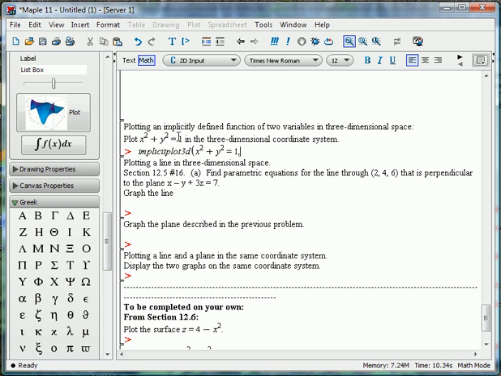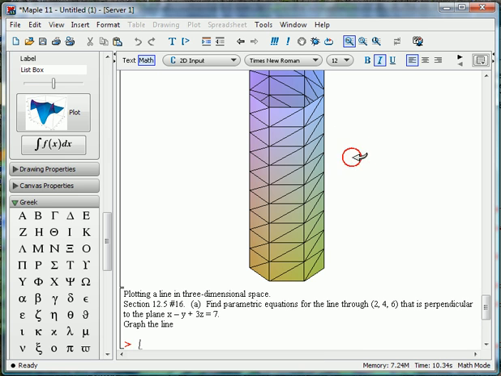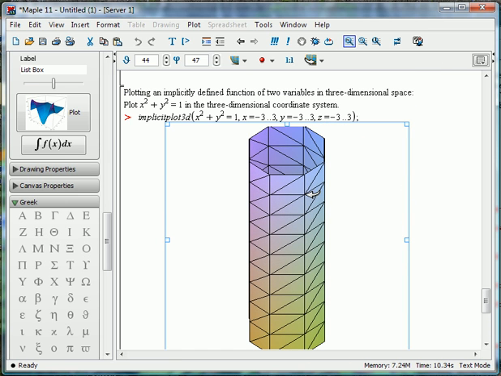And then you have to give it ranges for all 3 variables, and I'll just do -3 to 3 for all of them again. Close parentheses, semicolon. Make sure you spell everything right. Oh, I guess I didn't hit enter. Okay, there we go. So again, this looks kind of boxy.